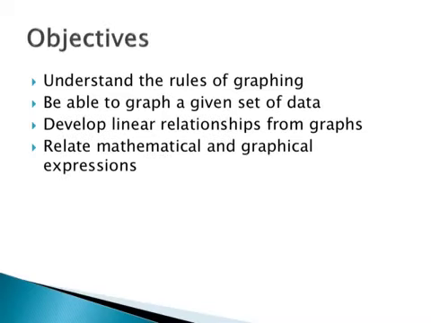So up to this point, we should be able to look at all these objectives, and you should be able to do at least the first three, and after this lesson, do the last one. We started by talking about taking data from an experiment and then graphing that data properly, looking at the rules of graphing. And then we talked in the last couple lessons about looking at a graph and then determining a relationship. And in the last lesson we focused on graphical modeling, on taking a graph that shows a relationship and being able to get a direct relationship from that.